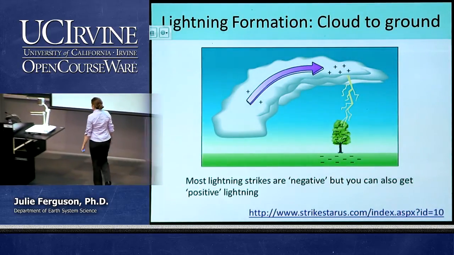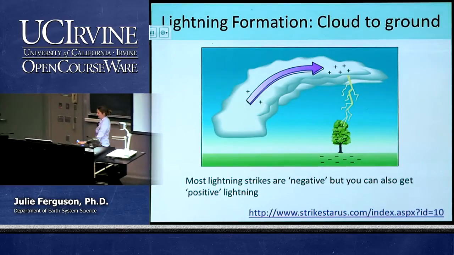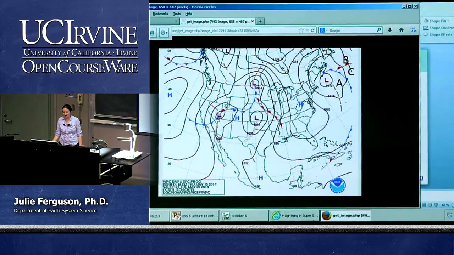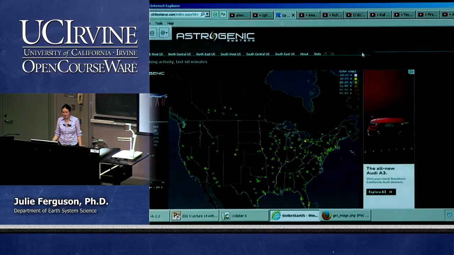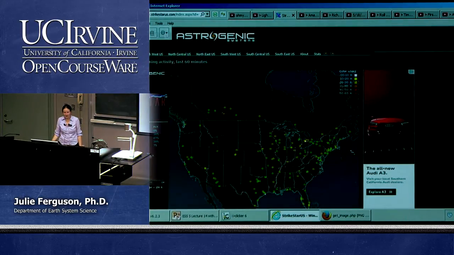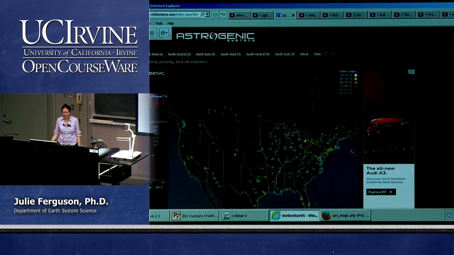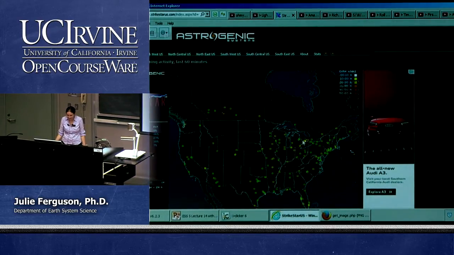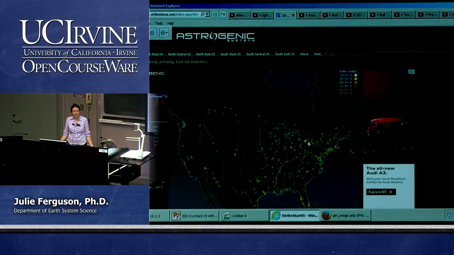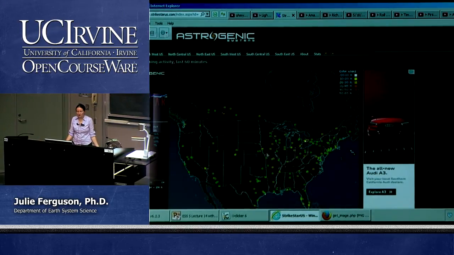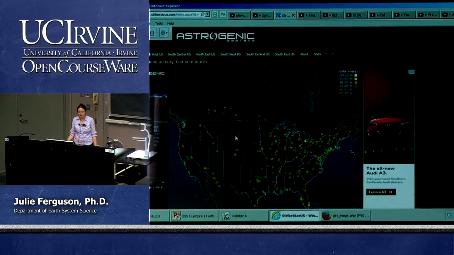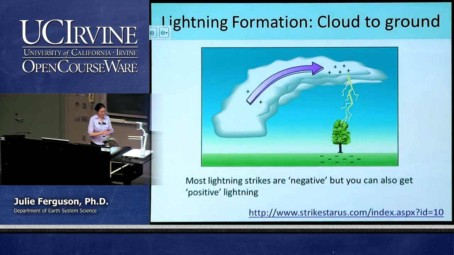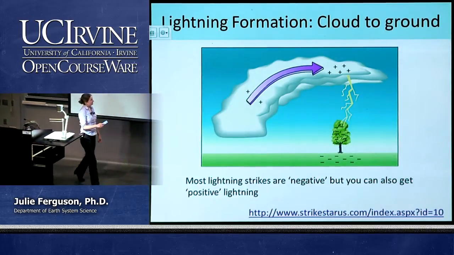And unfortunately, today is not an exciting day for lightning. I had a look before. But there's this little website here, which is really fun, which means that you can watch and see when there are lightning strikes. And you can see the positive and the negative charge. Today is pretty boring, as you can see. There's a little cluster over here. And when we have big thunderstorms going on around the Midwest, then it is much more fun to look at this. So you can keep that in your mind if you would like.